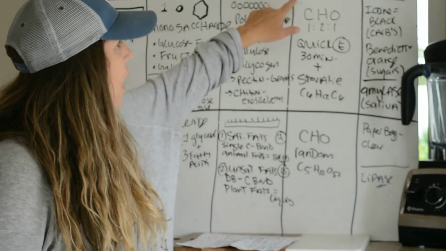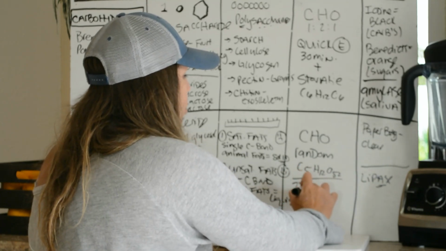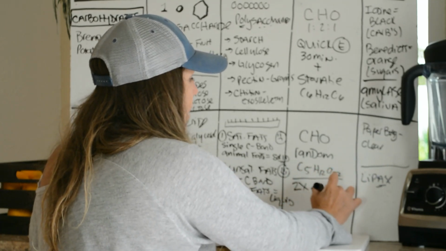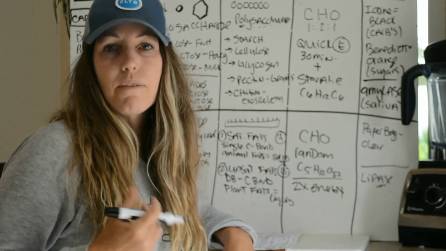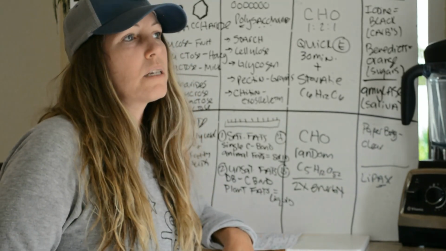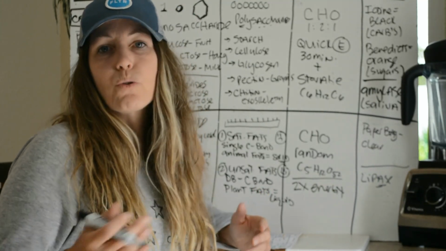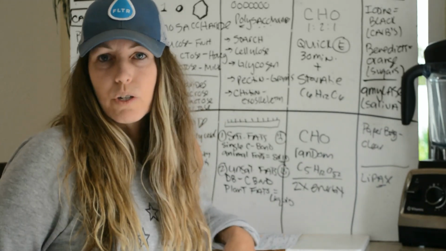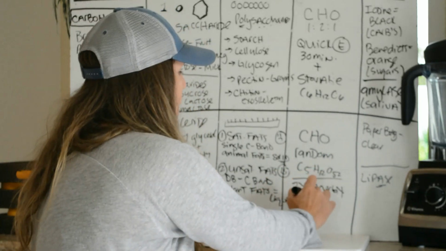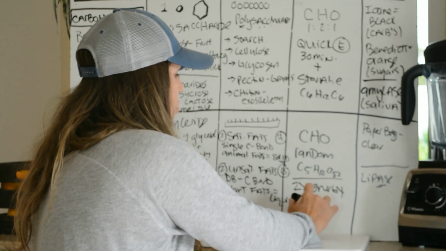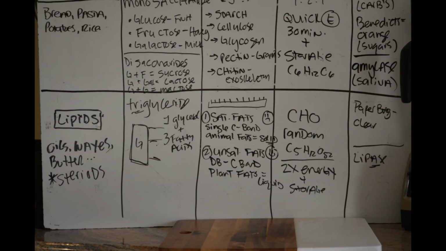So element and function, CHO, random, and then of course make sure you guys provide 2 times the amount of energy if used, okay? Again, if you guys are gonna sit there and eat a bunch of ding-dongs that have a bunch of fat in it and you don't do anything with it, then of course it's gonna go into long-term storage within your fat cells. So if you don't use that 2 times energy, make sure also to write in here storage, okay?